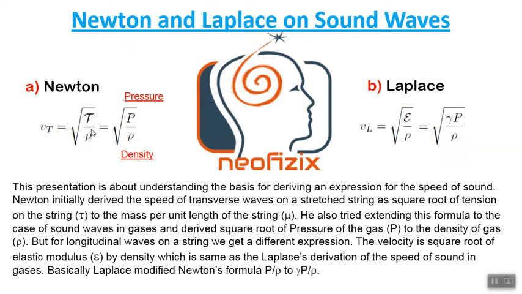This is basically just a reframing of the original equation, Vt equals square root of tau by mu. So basically if we divide top and the bottom, tau by A and mu by A, where A is the cross-sectional area of this system, this spring mass system, then we get tau by A is just pressure, force per unit area, and mu by A, the mass per unit length divided by cross-sectional area is mass per unit volume, which is density. So this is a very simple extension. So he extended from this tau by mu to P by rho, the formula for the speed of sound.